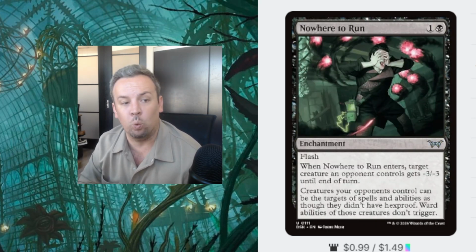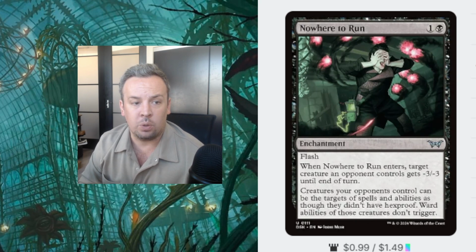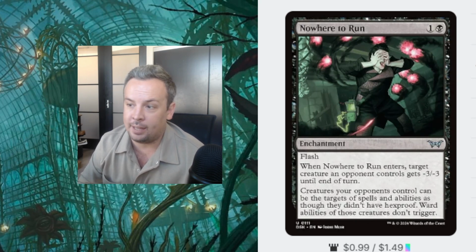Nowhere to Run. I'm really, really excited for this card. So there's already a benefit for having permanence, right? There's the Viper that you can sacrifice permanence. There's the benefit to have enchantments because of Eerie. And this is a 2 mana flash enchantment, uncommon, Nowhere to Run.